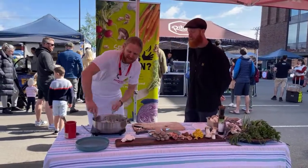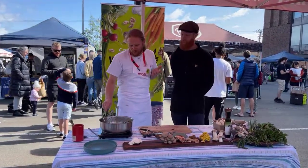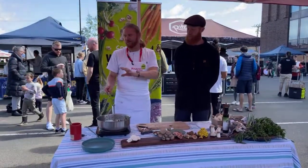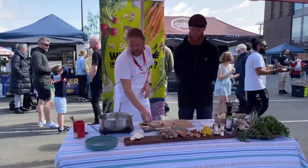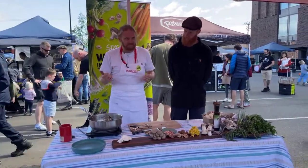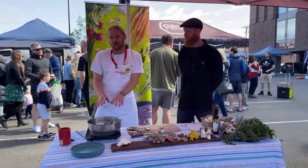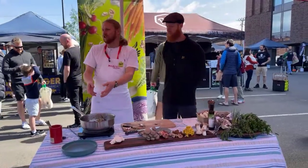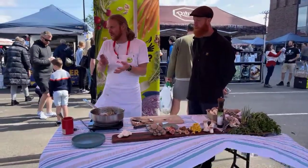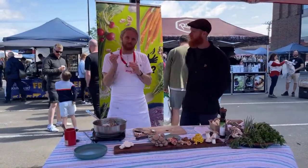So the reason we're adding these next at this stage is that they're reasonably robust and we want them to cook down a little bit, but we also want to get the flavor and the texture out of them and also more of that moisture, because this is looking a little dry, but that's going to be okay. More of that moisture to come out into our pan and give us more to cook with. Moisture and fat in a recipe like this are your conduits between the pan and whatever it is that you're cooking. If you've got no moisture and no fat in this pan, then you're just going to end up ruining whatever's in it. It's going to burn or it's going to dehydrate. It's just not going to be right. So fats and moisture are the conduit between the heat and whatever it is you're cooking.